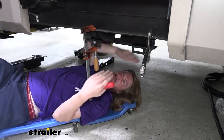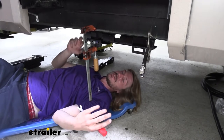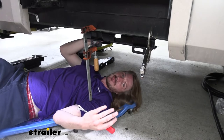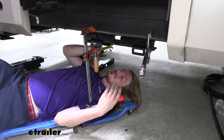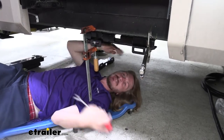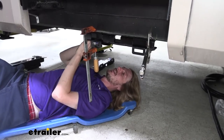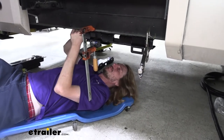It actually has a lip that runs along the inside of the I-beam, and you're gonna have to drill through that lip as well as the I-beam and slide your bolts in there and try to get it all to work. It is very difficult to get your hands in there to install it on this particular trailer because of the way they've designed the underbelly. So we do gotta get the underbelly out of the way, and then we can start drilling.